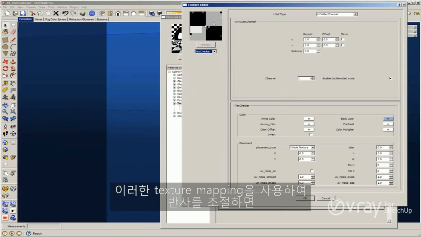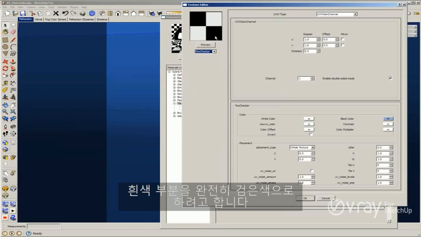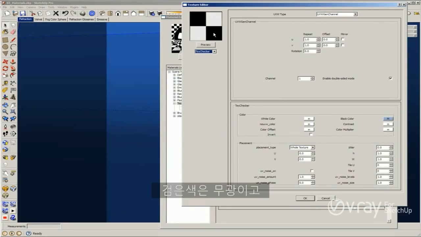If we use this procedural texture mapping to control the reflection, I'm telling V-Ray I want 100% reflective where I have the white color, and I don't want reflections where I have my black color, because black means matte and white means 100% reflective.